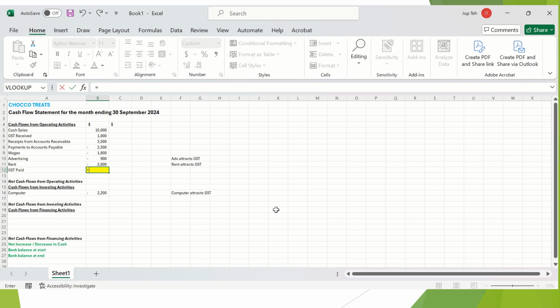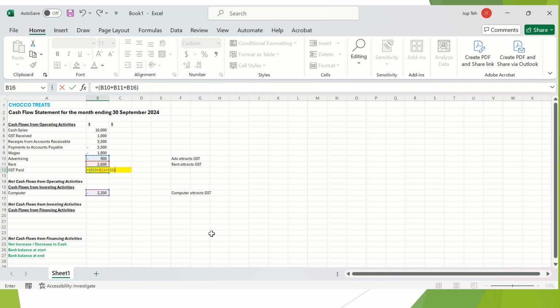We're going to use formulas to help us calculate the GST paid here. I'm going to start the formula by typing equals. This time, because I need to calculate the GST paid on a few items, I'm going to open up brackets so that I can add up the amount of the advertising. So I'm clicking on the cell with the $900 amount, adding the 2,600, and also adding the $2,200, because we're going to calculate the GST on all these three payments.